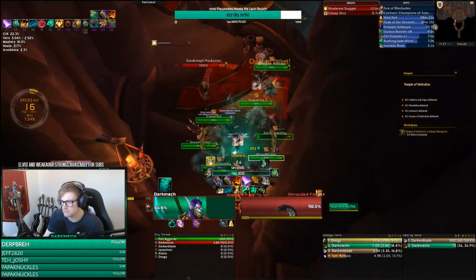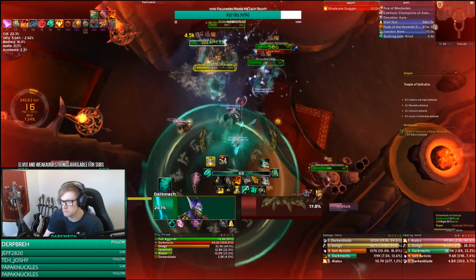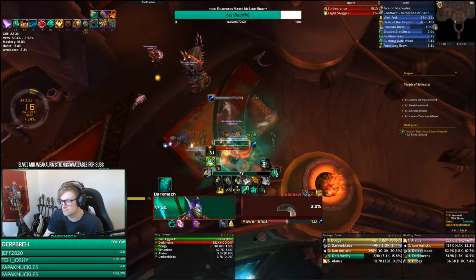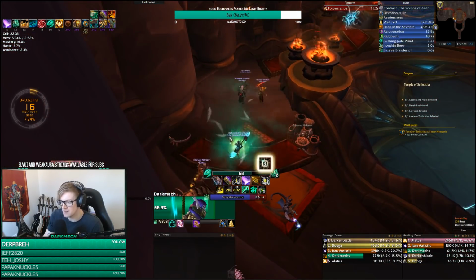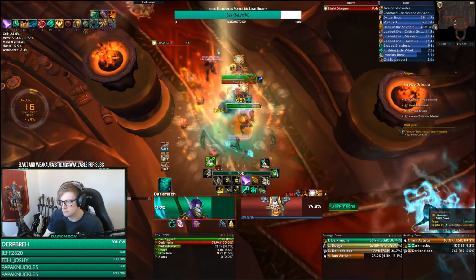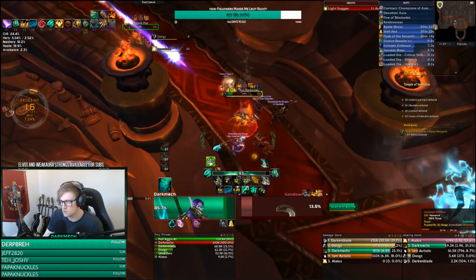Trash wise, on your way to the first boss, you're going to encounter these Charged Dust Devils; interrupt the cast of Healing Surge. Sandswept Marksmen: don't stand in their Power Shot. The Stone Fist do a Ground Pound, which is a slight knockback, and there are going to be these sneaky ones, which are the Shrouded Fangs. Just watch for them. If you're careful, as I said, you can kill this pack to the left, then the one at the bottom of the stairs, and engage the first boss without clearing any other trash.